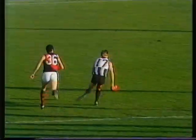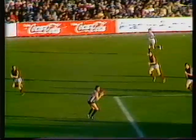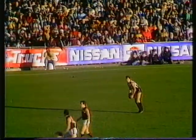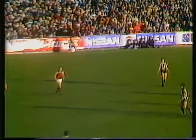Sends it straight down the ground, looking there for Dennis Banks, all pushed out. Behind the Packers, Richardson has been an excellent player. Balks and twists, beats the paddock full and gets it out to Tony Shaw. Tony Shaw gets past the tackle, beats another one, and out to the flank to Rains. It's beautiful football, and Rains has been so dominant around this half-forward line, and he kicks straight across the ground.